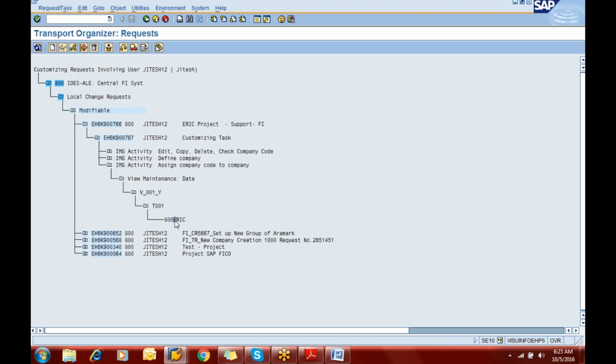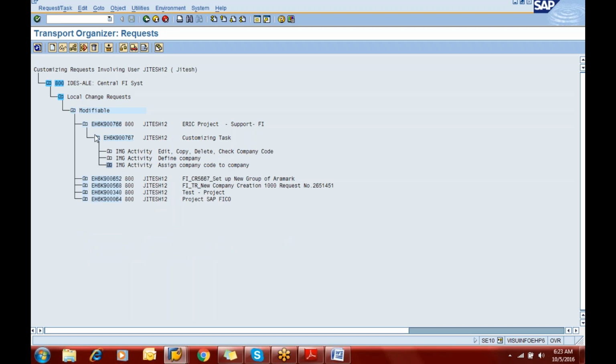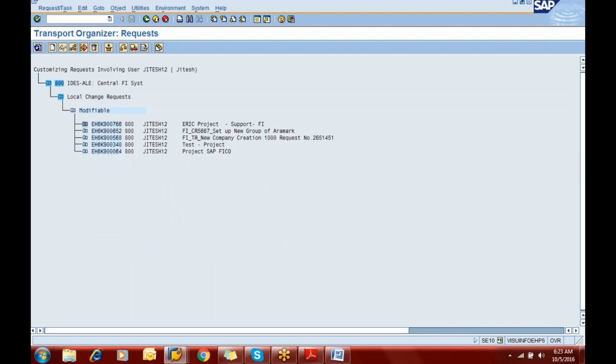So we can just see this Ericsson has been assigned to the group. Okay, so whatever you are doing, each and everything is getting recorded, and it will be recorded in the form of a tree, and the tree you can just explore later on. And let's suppose whatever you have done, you want to get it moved to the next level, so you can just take it to the next level, client level, it can be testing level or production level.